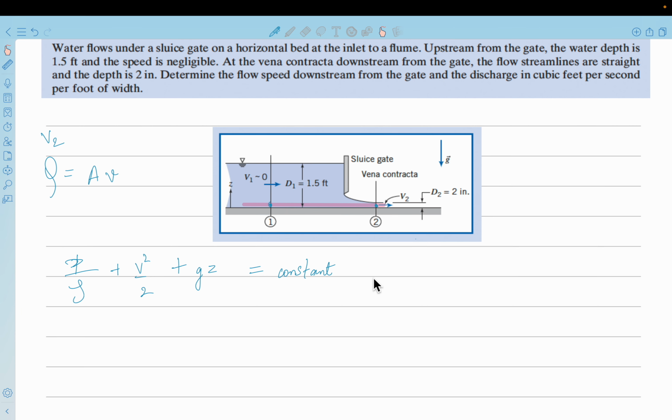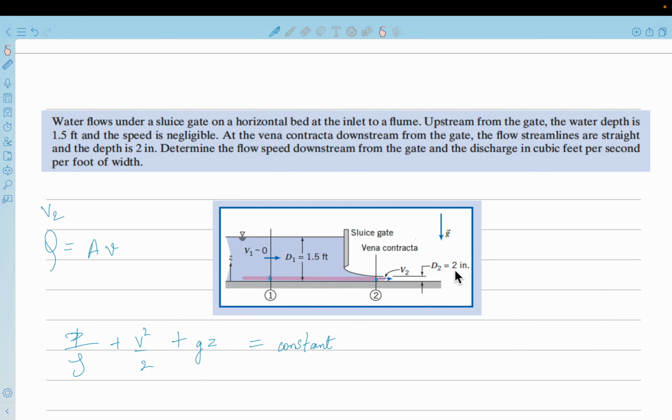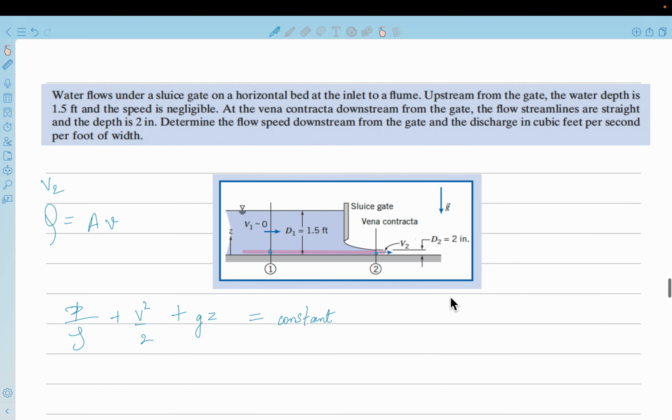Okay, and of course we have the same assumptions like incompressible flow, steady flow. We are neglecting friction, which is very important actually. Over here we are very close to the wall, to this bottom wall, and still we are neglecting friction. So this is a big assumption to make, and of course we are assuming there is steady flow, uniform flow. Okay, any other assumption that you think we have to make?